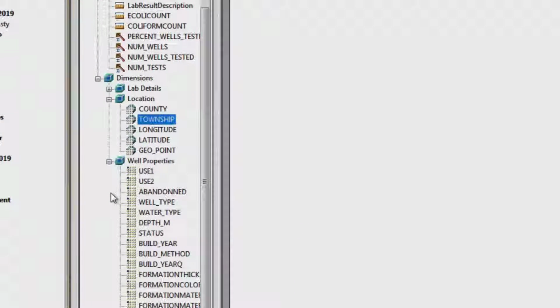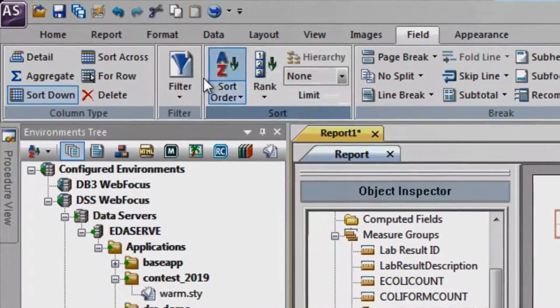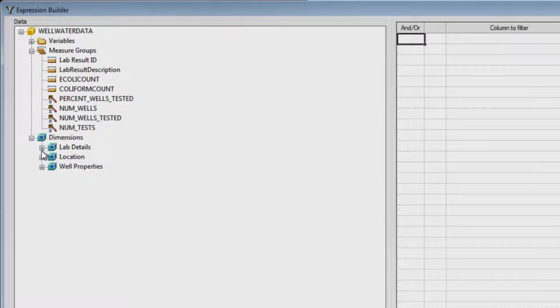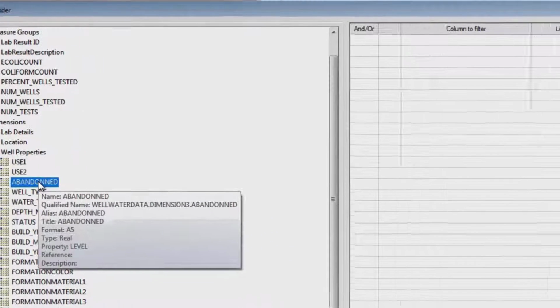Now, there are also different well properties that exist, and you can use these well properties to add additional fields into the report. You can also use these additional fields as a filter. So we do have a flag here about whether or not the well was abandoned. So we're going to use that as part of a filter. So if we go filter, where, we're going to pick the well properties field.